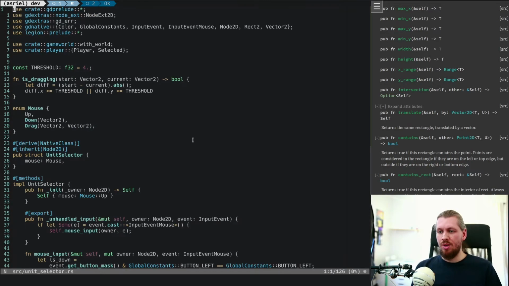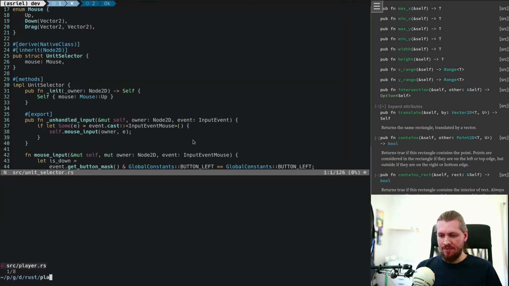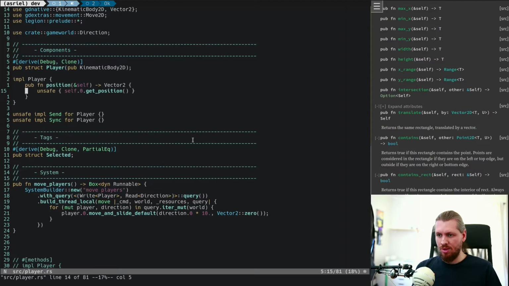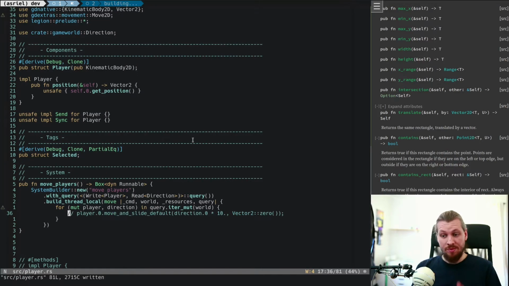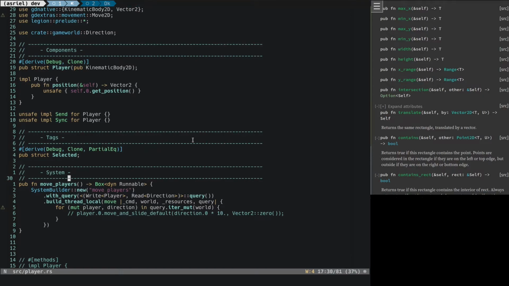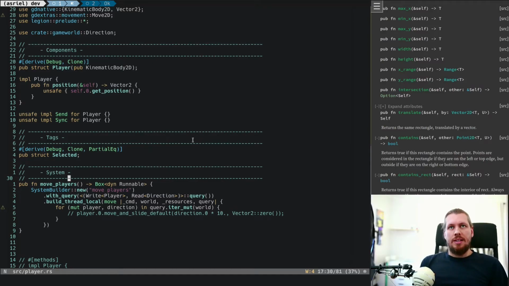Except we have no way of knowing visually if the player has been selected or not, and the player keeps falling down. So let's stop that from happening. Let's stop the player from falling down, and the camera decided to turn off.